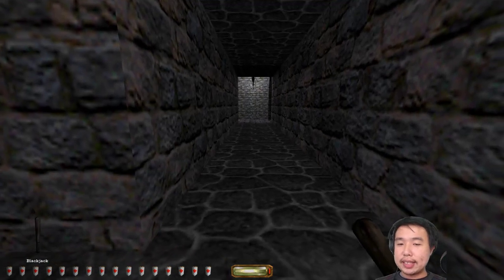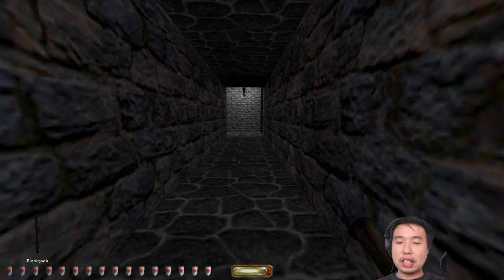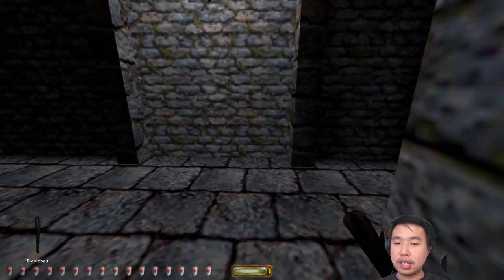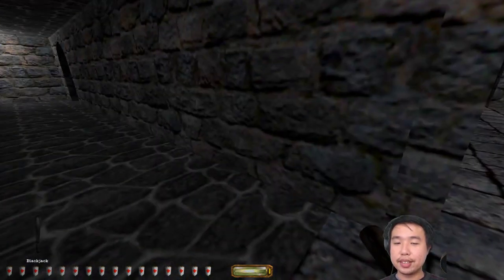So this is how Thief makes an ordinary hallway turn into something creepy and scary. It's also this blind T intersection that's really brightly lit. So I don't know if there's a guard at either end of this. I have to be really, really careful.